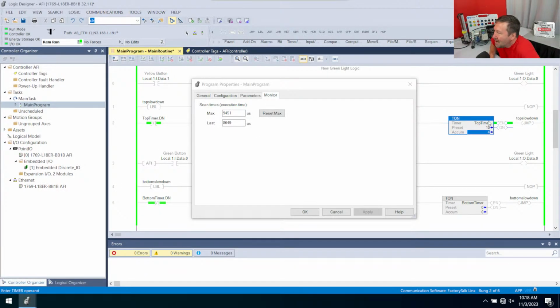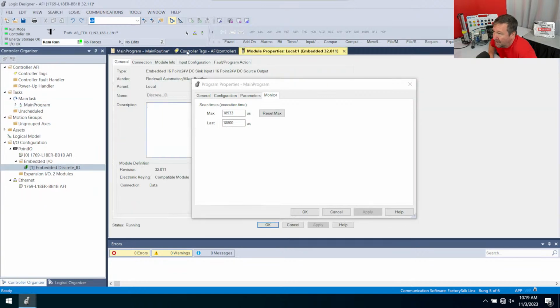But all right, so now we've slowed this time down. And if I go down to this bottom one, we're going to slow this one down. Now, notice I put 10 milliseconds here and 10 milliseconds here, and I've made almost a 20 millisecond scan time, which if we go back to our embedded discrete I/O and the connection tab is almost the same.